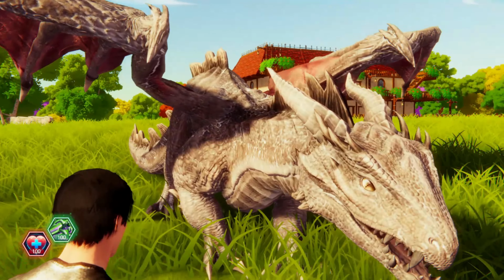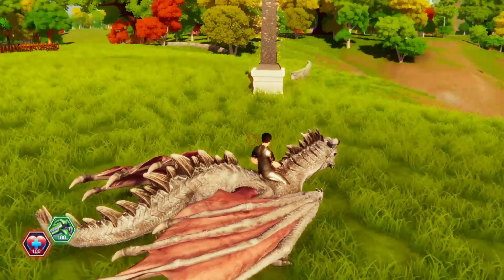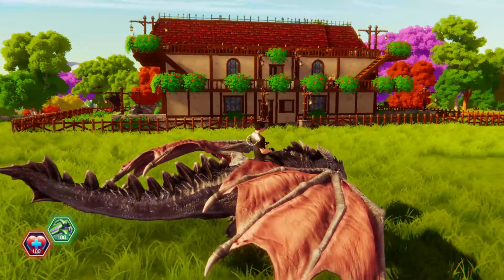Today's episode is about the second Builder's Challenge. You have to build a home, a shop, and a castle for your avatar and dragon. I've already done that, now I want to show it to you.